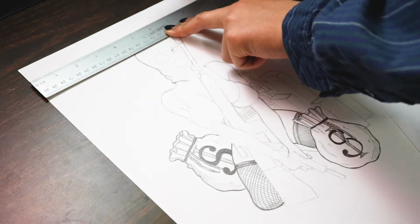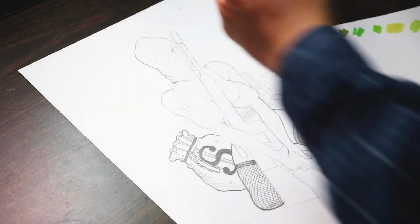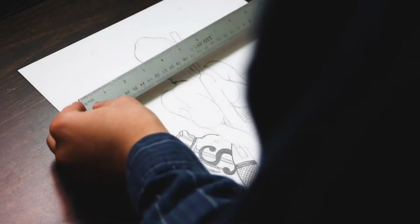So what I'm doing here is I'm measuring out how far and how wide this shape I'm going for is going to be. I chose a diamond shape. So I'm just measuring, finding the middle, how long it's gonna be, just symmetry. I kind of spent a while doing this because I really want it to be perfect, and once you do that, done. Now we can start actually coloring it. Let's rock, let's roll, let's get it.